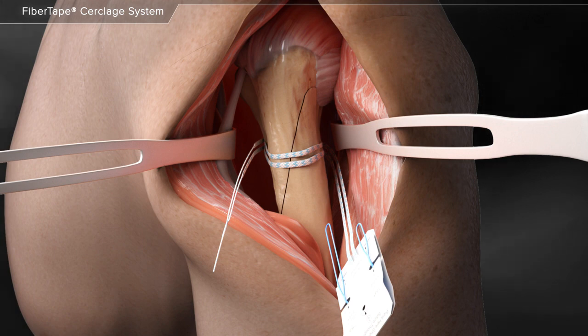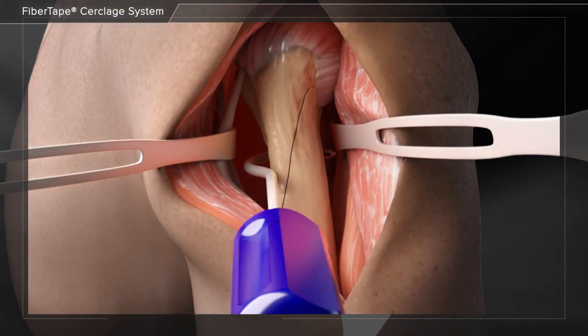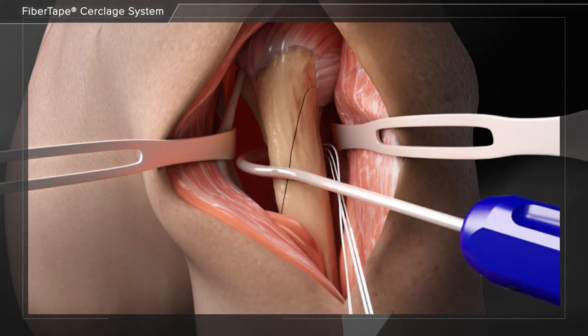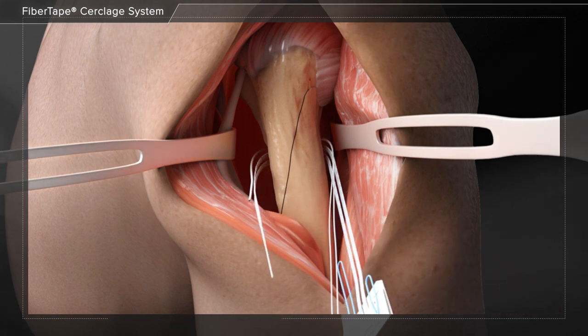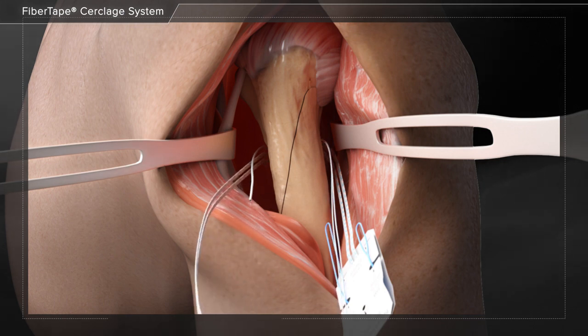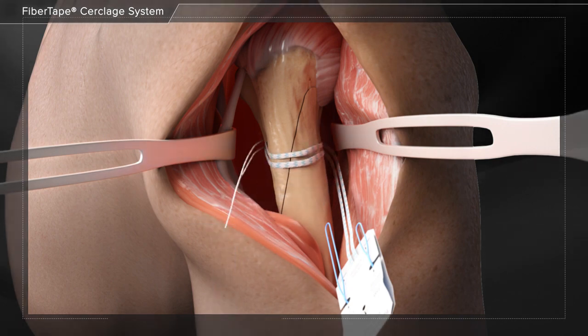If preferred, there is a passing hook that could also be used to facilitate the passing of the cerclage suture. The hook is placed around the bone. Then the FiberTape cerclage suture tail is loaded into the eyelet of the hook along with a FiberLink suture. The hook is pulled back around the bone and the sutures are unloaded from the eyelet. Next, the tail of the FiberTape suture is loaded into the FiberLink loop to complete the second pass around the bone.